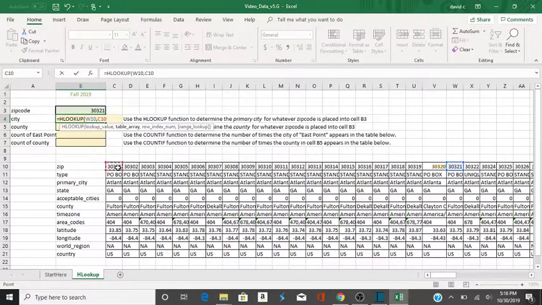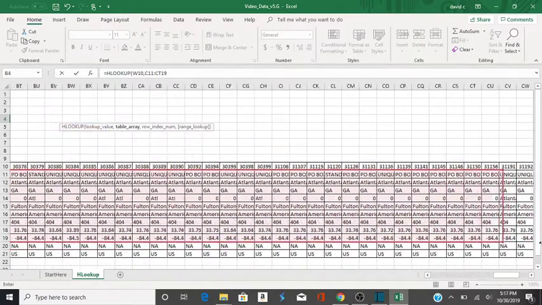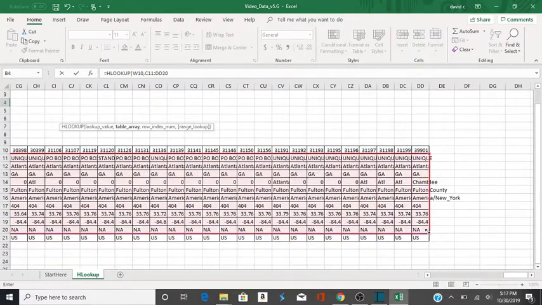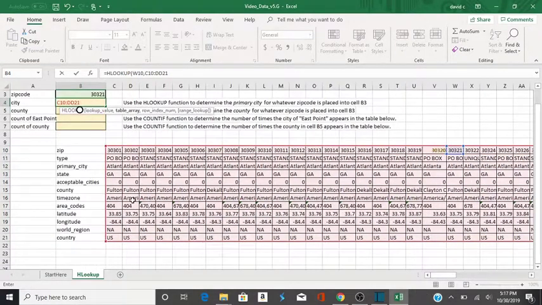Table array has to be the entire chart that you'll be using for your information and your data. So I'm just going to highlight that and stretch it out and make sure I get the entire chart in there. Extend it, make sure I get all the information that's in the chart. That way Excel knows what we're using. That's represented by C10 colon DD21, which is the entire chart of data. So I'm going to put a comma.